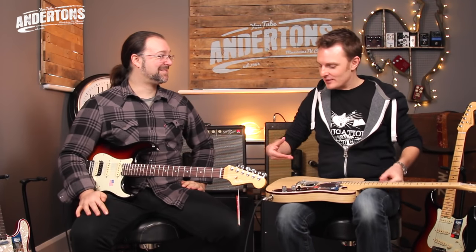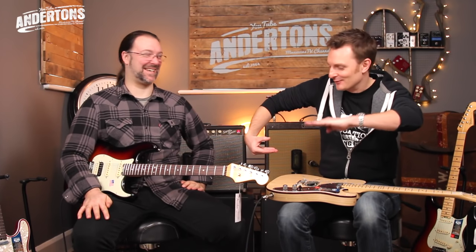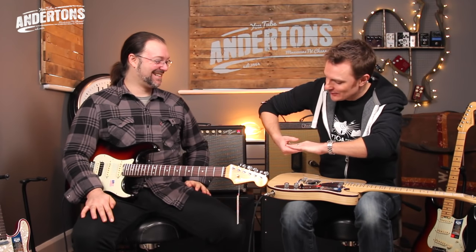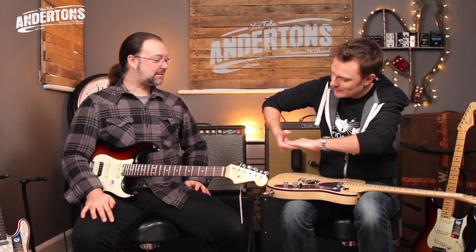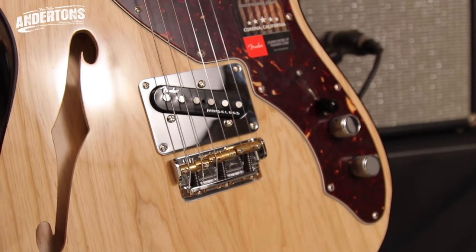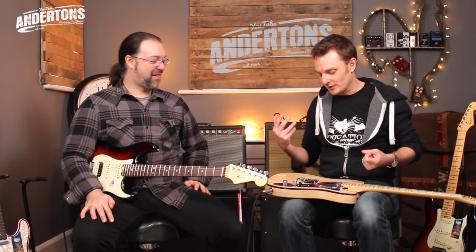Imagine my hand here is the bridge, and this hand is the wood. The strings are pulling it this way, so it sits in place. Fender say on this particular model it gives a little bit more string-on-wood kind of action, which should obviously affect the way the guitar vibrates and sustains and stuff like that.